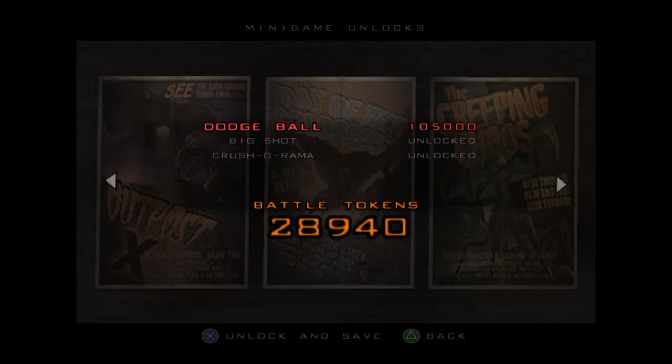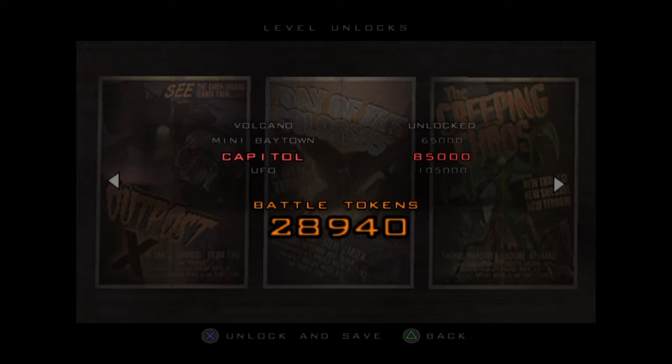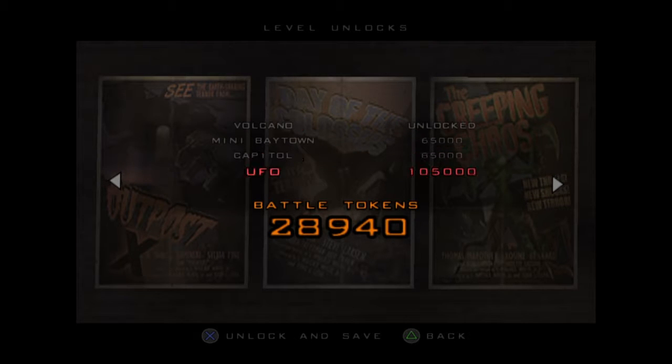Anyway. I might buy something from here, if I have enough money. I don't have enough to get this car. I do have enough to get some costumes, but that's it, basically. I have enough to get other maps, but not enough for the minigame or this map, but these two I can get. Wait, what? Oh, no, I can't get them.